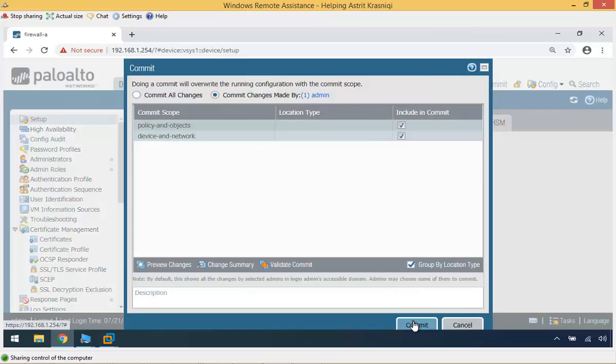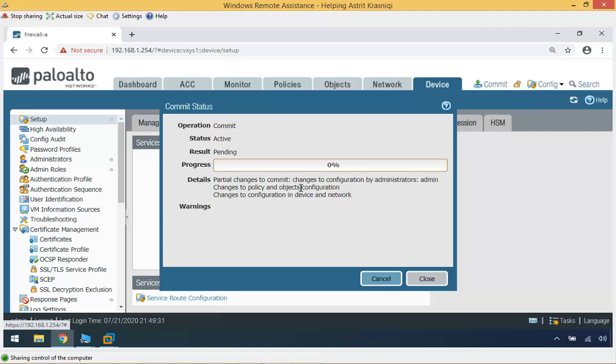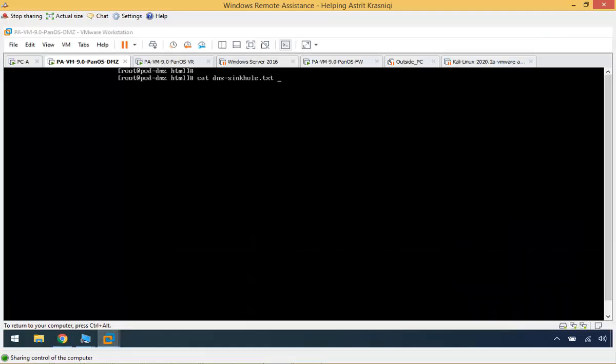While this is committing, I'm going to show you that list. If I go to my demilitarized zone server, which is here, you can see that I already have DNS Sinkhole text. So I can show you. For example, in there we have abc.local, xyz.local. I added some other domains as well, just to make it seem more interesting. But what I'm going to do then is go to that PC and try to access abc.local and xyz.local, and then we can see some suspicious domain access generated.